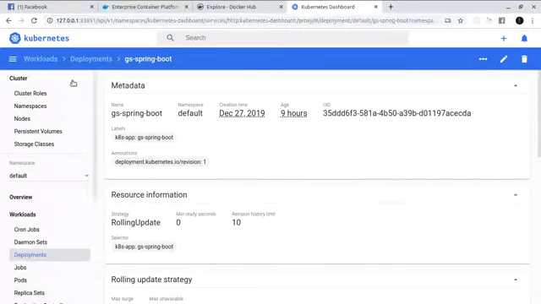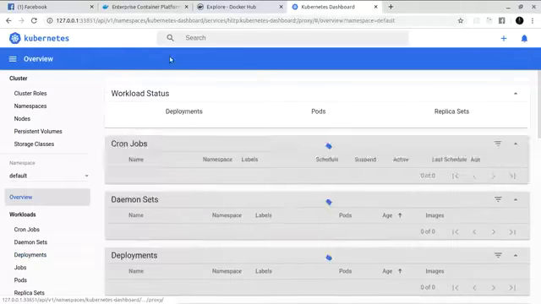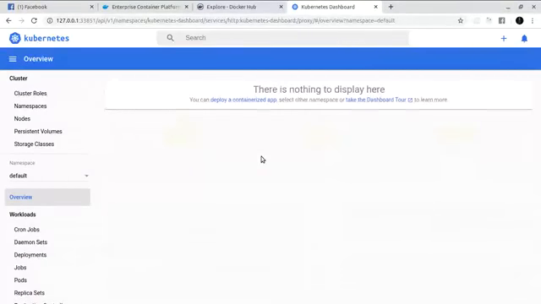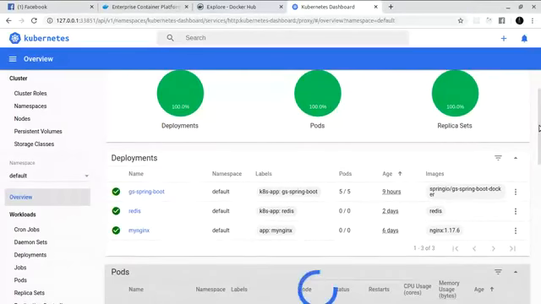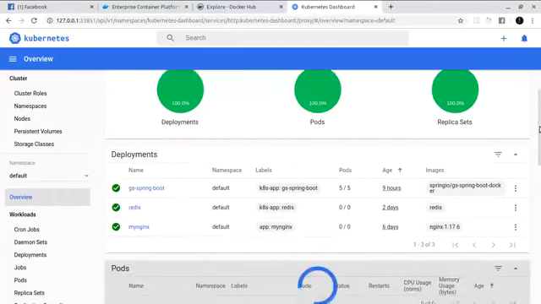Here, if you check on my dashboard, it says my deployments are running, my pods, my replica sets. Well, but what, if you may ask, are these pods? What does pod mean? What do replica sets mean?